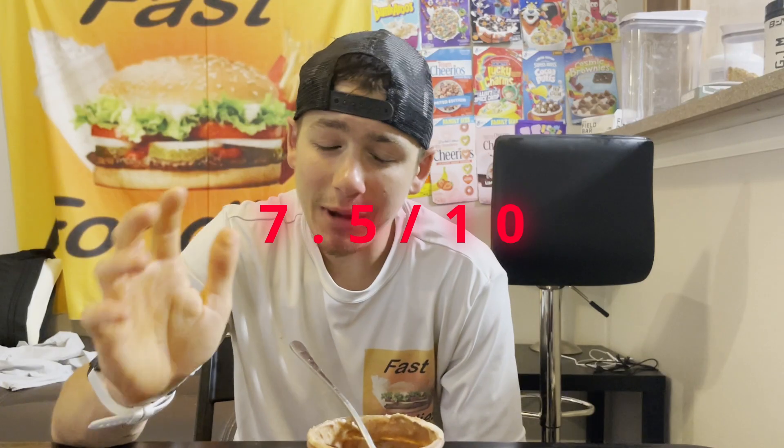At the end of the day it's still a solid summertime back-to-school snack — I definitely recommend it. For ratings, I'll give it a 7.5 out of 10. Not my favorite out of the four jars — well, I've only had three of them, we'll find out about the fourth. Out of the three I've had, this is probably my least favorite, but it's still a solid choice. If you guys like strawberries, like my sister who loves her strawberries, she could probably give this an eight and a half out of ten. Hope you guys enjoyed this review!